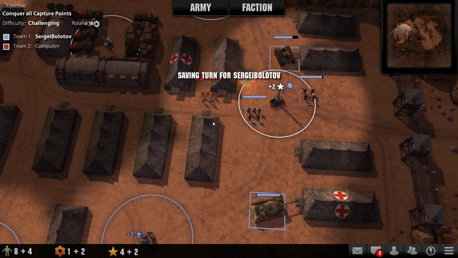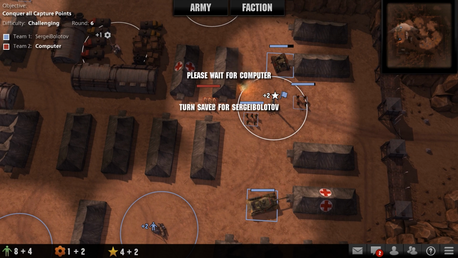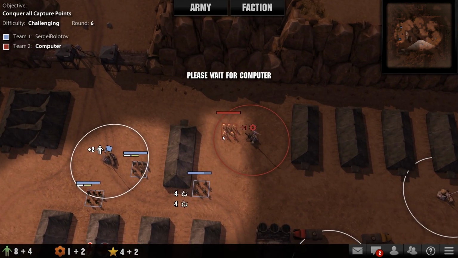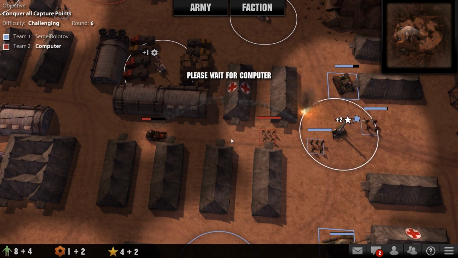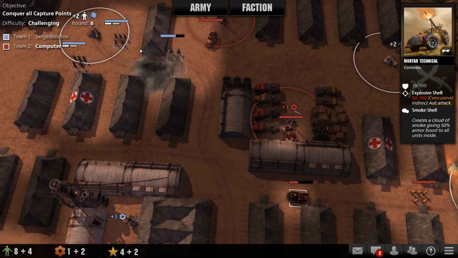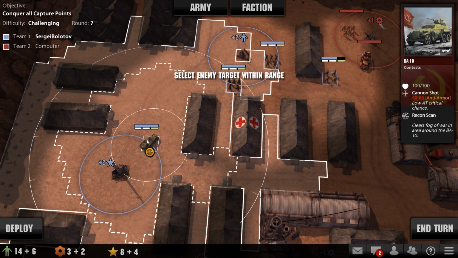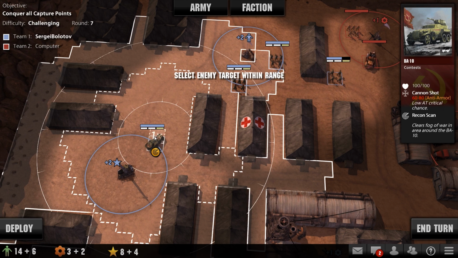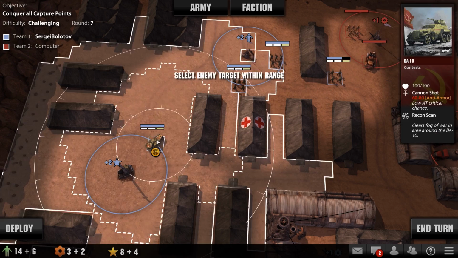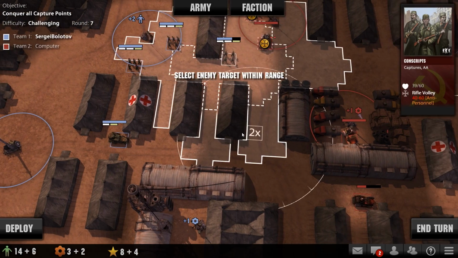So every faction has completely unique units. Like you may notice my weaker units, I've been calling them conscripts, whereas the computer's weaker units are called rebels, and that's because we're part of different factions. And they will do different damages, and they will do different things. So just for example, this truck here, the mortar technical that they have, my little truck doesn't do that kind of thing. If I go to my little truck, he's a BA-10, and he has an anti-armor cannon shot instead. So he can't do a mortar strike like the other ones can.